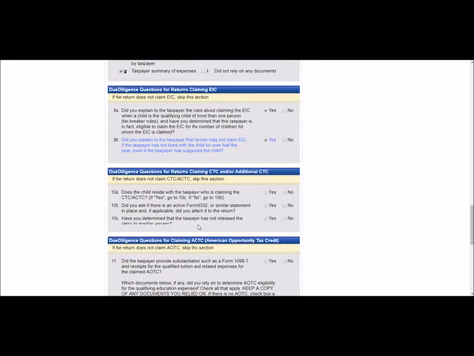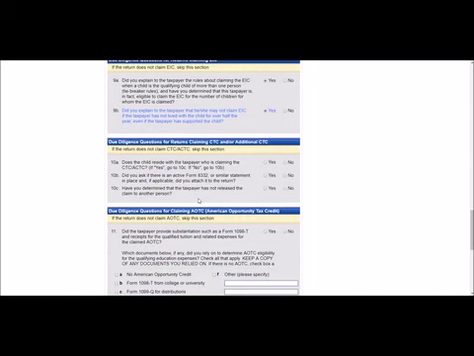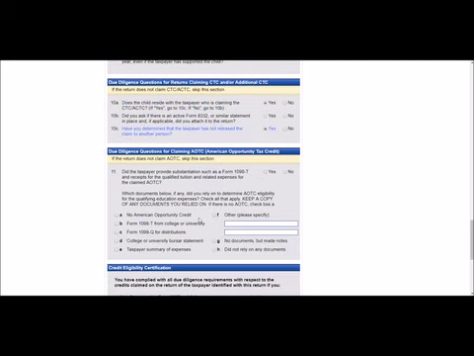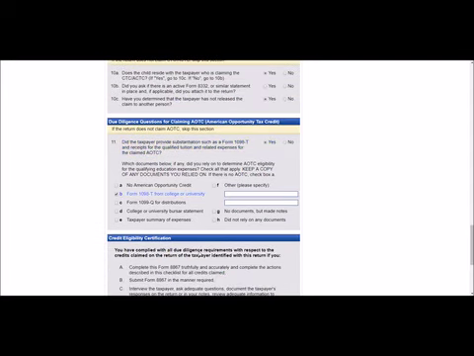Skip this section if the taxpayer is not claiming the child tax credit. Answer if the dependent resided with the taxpayer. Answer if there is an active Form 8332, if applicable. Answer if you determine the taxpayer has not released their claim to another person. Skip if the taxpayer is not claiming the American Opportunity Credit. Answer if the taxpayer provided substantiation to claim the credit. Select the documents you relied on to determine eligibility for the credit.